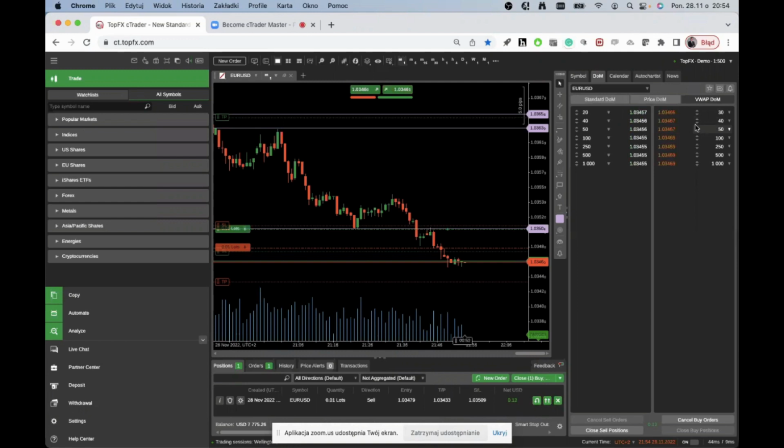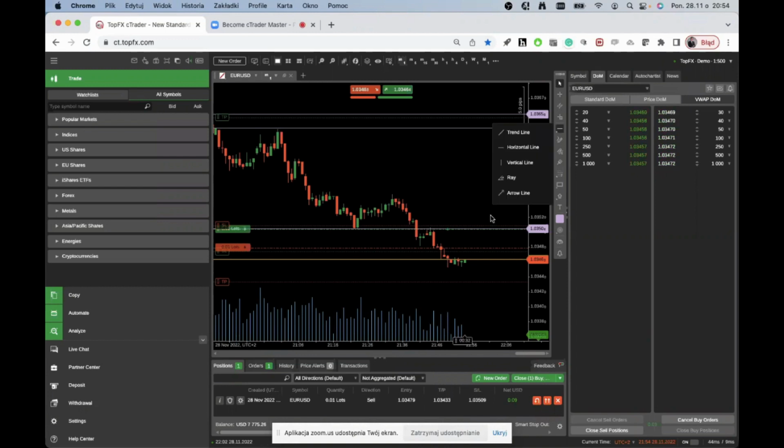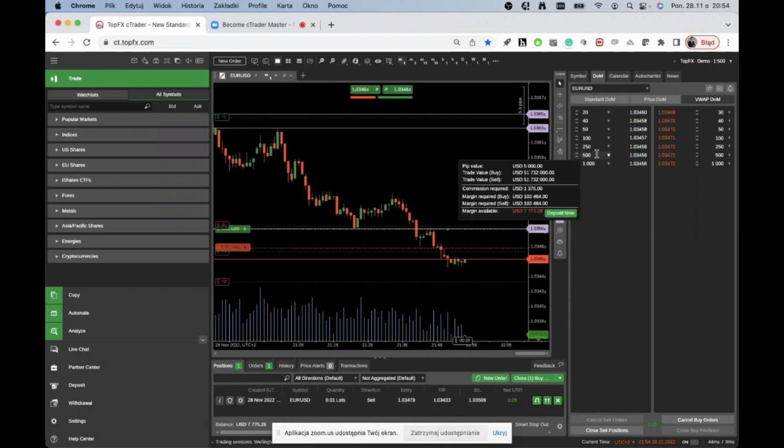Volume weighted average price DOM is very useful if you are a trader that has a large amount of the asset, like euro, dollar, pound, I don't know, maybe some stocks, maybe other currency pairs. It doesn't actually matter. And if you want to make sure that you will exit your trade without causing any slippage, without causing any spikes up, spikes down, because you have more than the average trader, right?